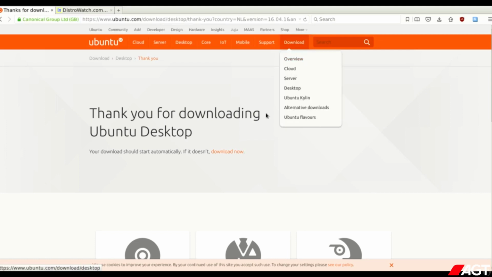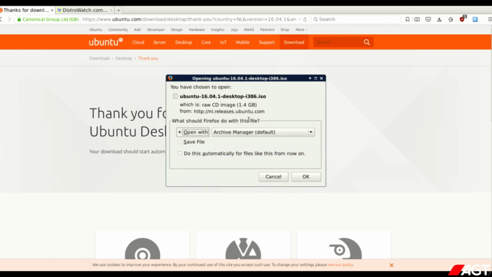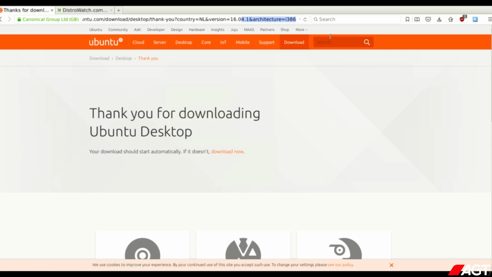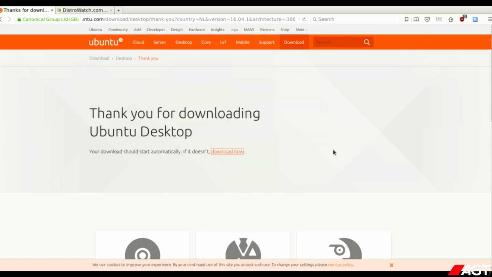So if you go to the page and download, it will immediately start downloading the old version, the 32-bit version. Most of the times, if you have a modern computer, you will need the 64-bit version. So again, change to i386 if you have an old computer, so a 32-bit machine. For most computers, you can just click download. So if your computer is newer than, say, 2012, you can just get away with that.